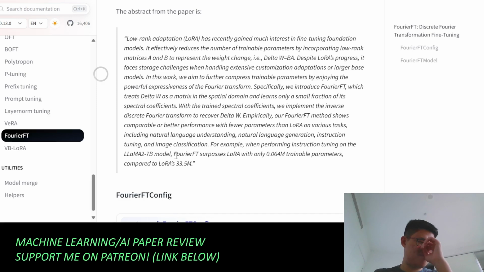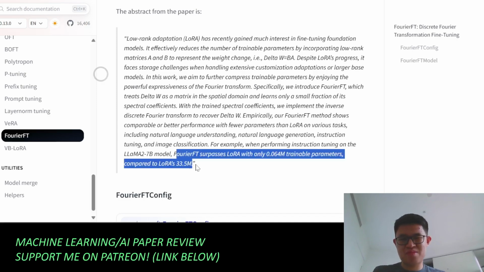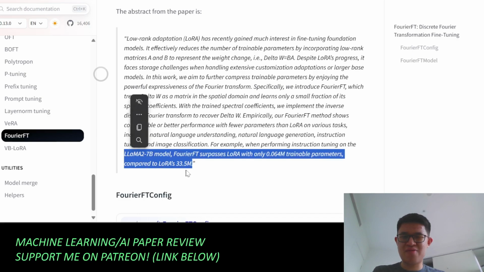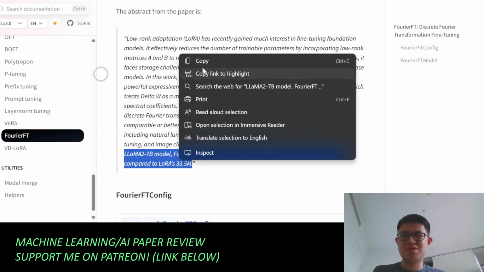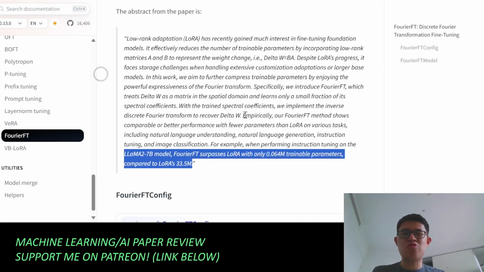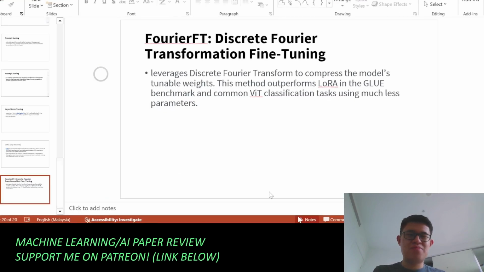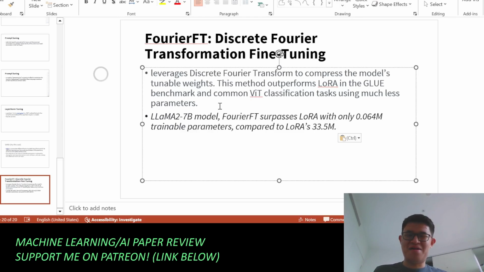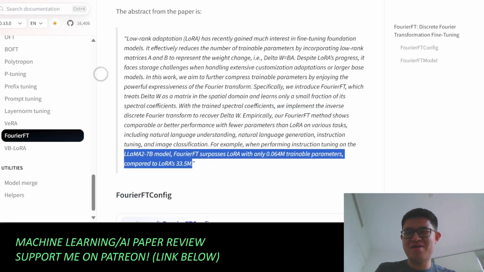What a shame. Okay, but look at this amount of trainable parameters. It's so tiny. But at the same time, if I have to use this, I'm going to have to fine tune it unquantized, which I can't do. Oh, damn.